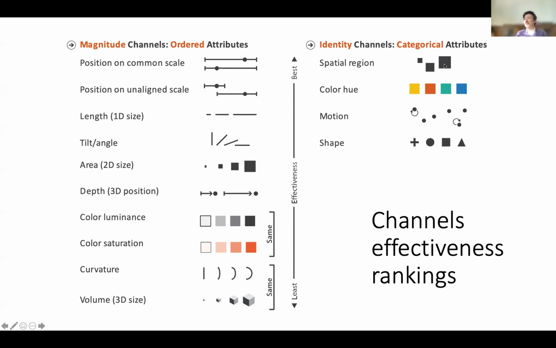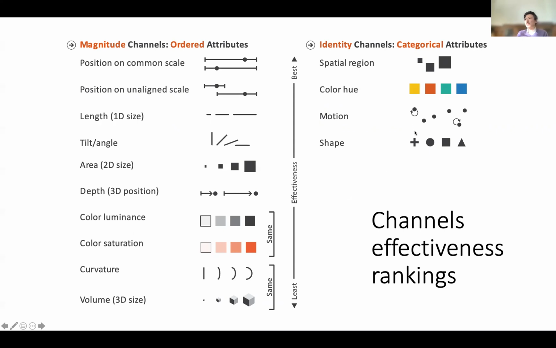Similar on this side. So in theory, there's nothing to stop you from using any channel to represent any attribute. For example, even here on the categorical side, only four are listed, and there's nothing to stop you, for example, from using the tilt level, one of these channels, to represent a categorical attribute. That's still possible in theory, it's just very ineffective. It's not even listed or discussed here.